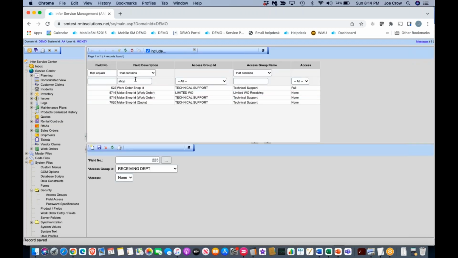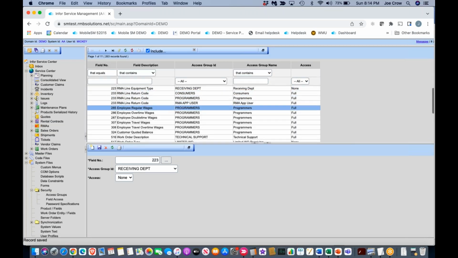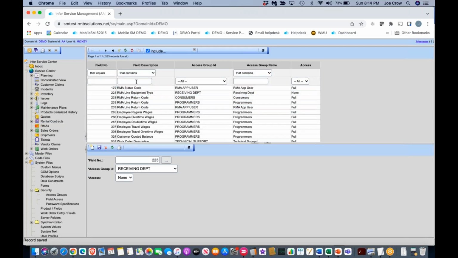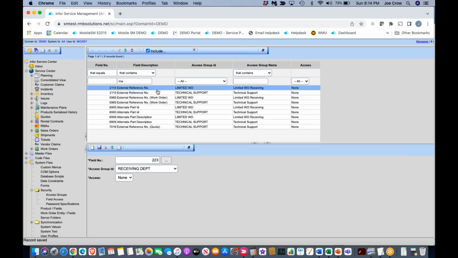Now it also comes up here. If you look at your list, I can see all the fields that I've hidden in this case. If I look at RMA, these are all the fields I've hidden in the RMA that were set to none.